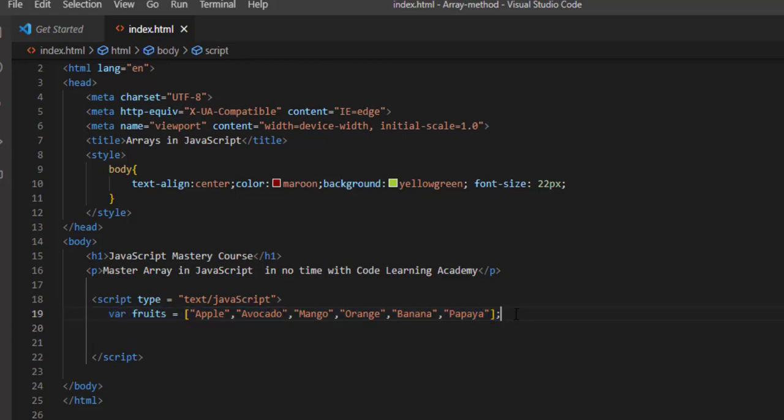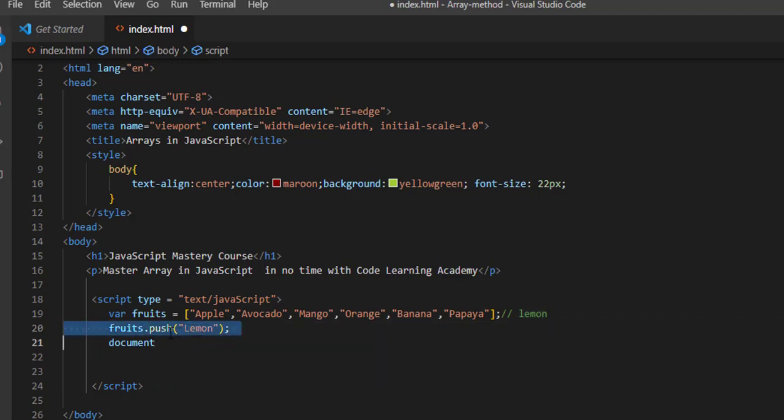I want to add lemon at the end of this fruit list. Using the push method, we can add this element at the end of the array. So here we have fruits.push and the element that you need to add. In this case, lemon is my favorite fruit.